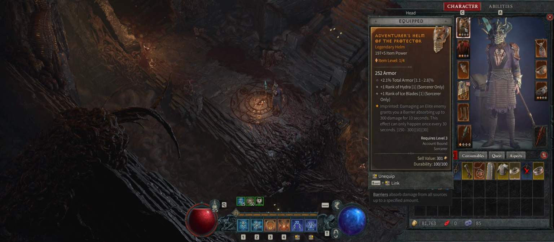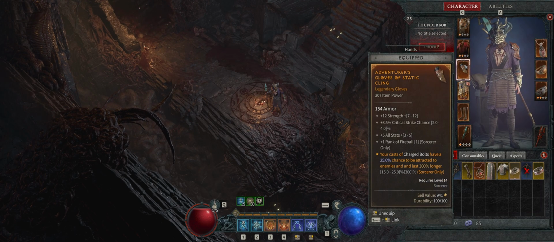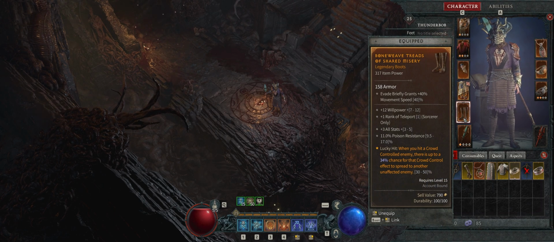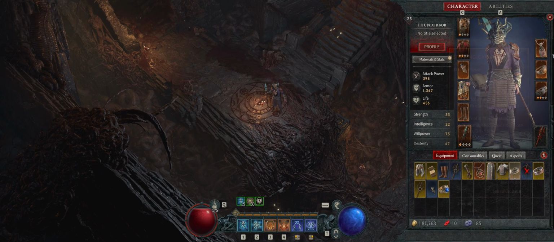This is definitely not optimized. I did get one new item since then, but I've actually got this on 2 items, so the extra ability here isn't even being used, but it does give me that extra Ice Blades. After Mobilizing wears off, enemies are slowed by 28%. Not critical for this build. Yeah, just critical strike, all stats. And then this is giving me that same barrier. Just kind of a cool effect. And this is really nice for Hydra builds, obviously.